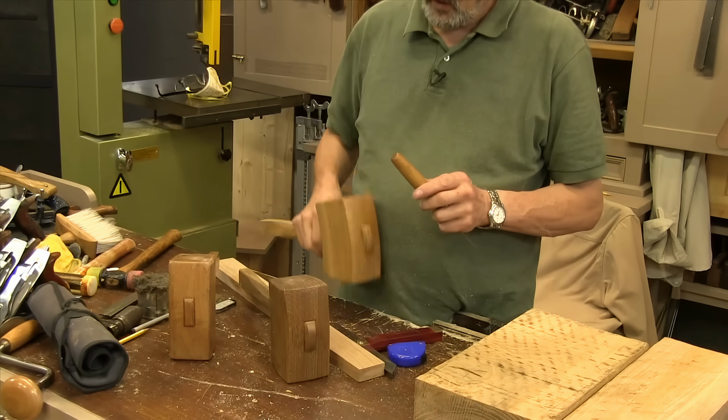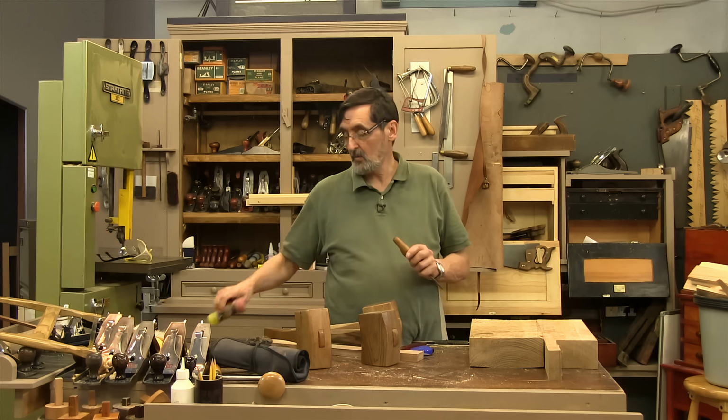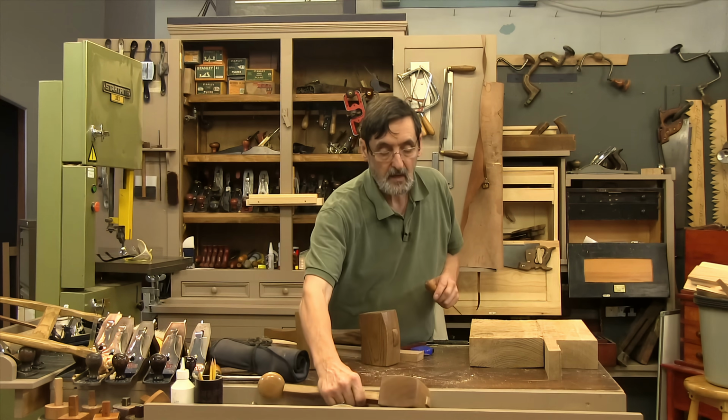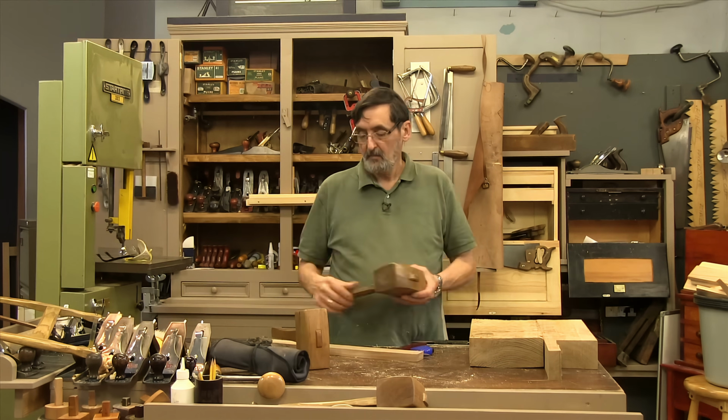See how small this surface is? Striking with this, getting a dead center is not always the best. So I think everybody should have a wooden mallet of some kind. So we're going to take a look at my favorite mallet.